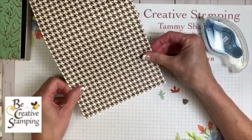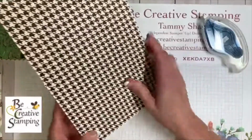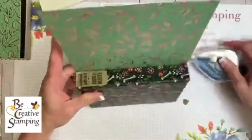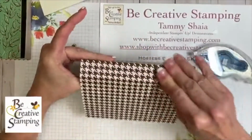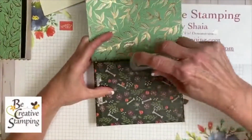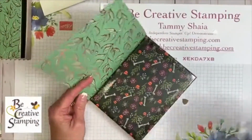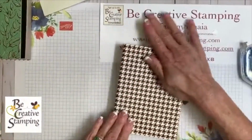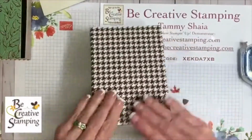So actually applying the Stamp and Seal right to the box, that's pretty easy. I'd kind of stick with that. And you can display these in your home. Give them as gifts. Put goodies inside. All right, so now I'm doing the spine, and I just rub that a little bit, okay? I'm so glad everybody likes this idea. I'm like, I hope they like this. It's just a tiny bit of stamping involved, but it's fun. Something different. All right, so that's it. And now I'm gonna bend this over. All right, and there we go. I'm just thinking, can I lift that up a little bit? Nah, I'm gonna keep it.